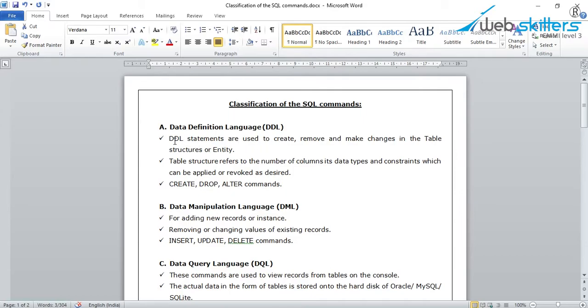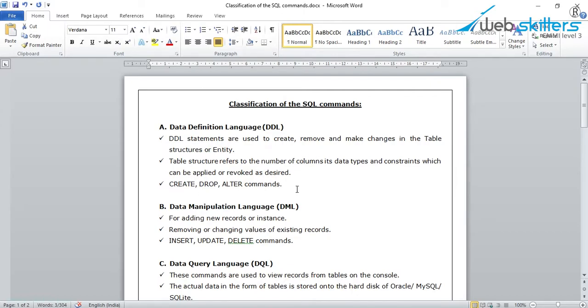What does it mean? DDL is used to create, remove and make any form of changes in the table structure or entity. So you will be creating a table for your project, and when you create that table, we are going to make use of DDL. Once the table has been created, it will be based on certain data types, and surely there will be a wide range of constraints that you need to put forward so that the data which the user is trying to save in the table should not violate the basic validations. So those constraints also will be covered in the DDL scope.